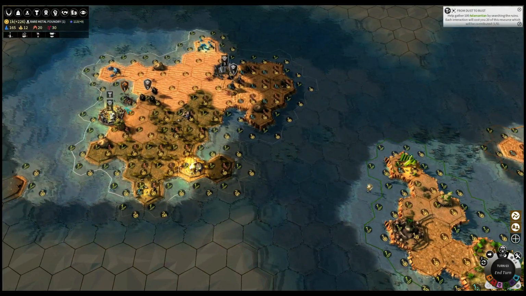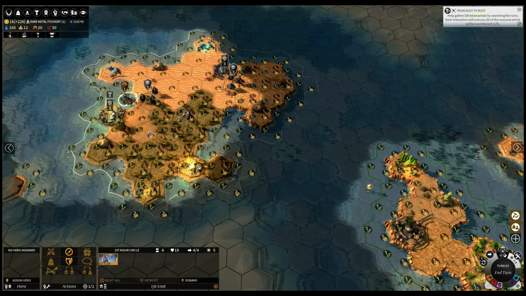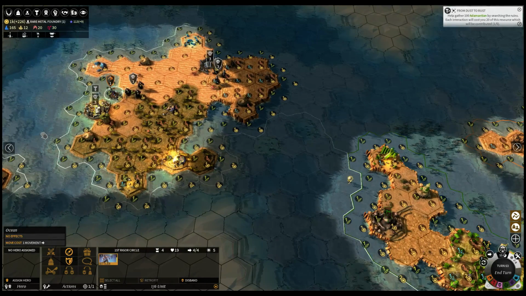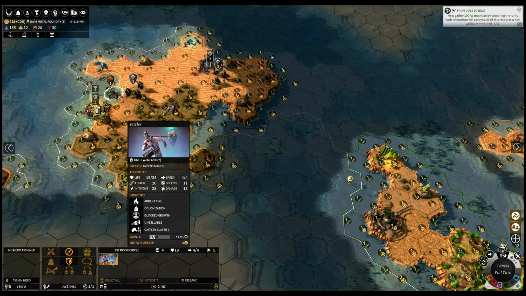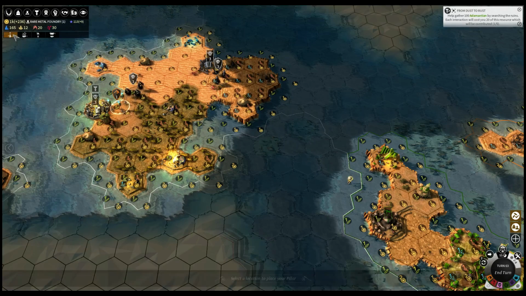And unfortunately, if we make landfall, our settler's going to get attacked again. He'd survive it, though. Yeah, because he's at more than half health. Yeah, we're doing it. They want to attack us, they're going to attack us. Full deal.